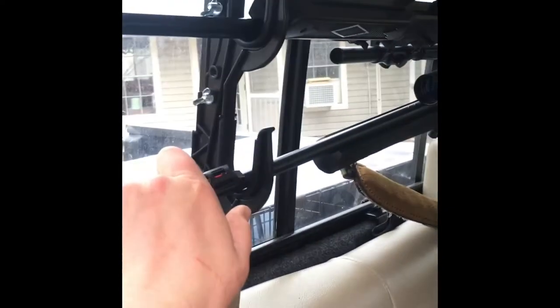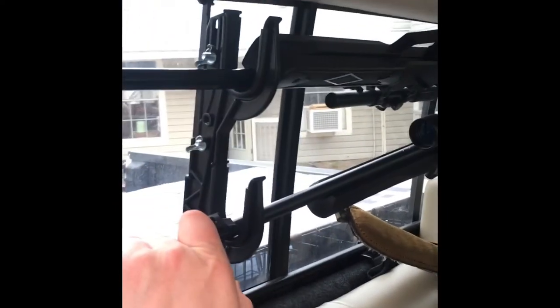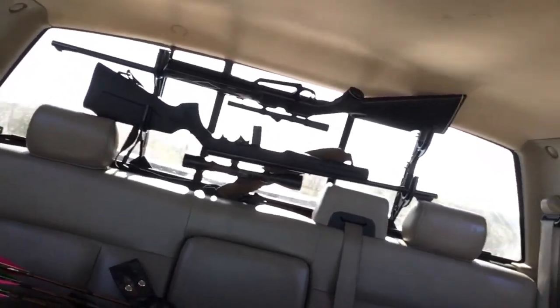Clearance-wise, it's not great for this truck. I think this is more suited for older trucks that have taller, larger back window space. We're zipping down the road — it's a private ranch road — and this is the ultimate bump test to see how well the gun rack will hold and support the rifles back there. We've been going now for a couple of miles and so far so good.